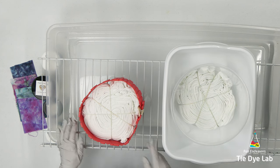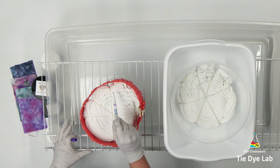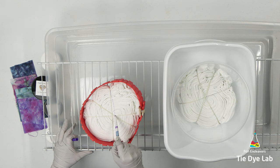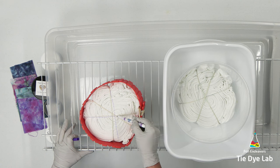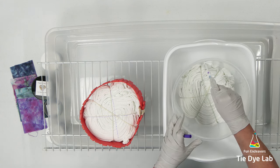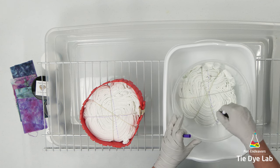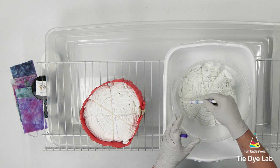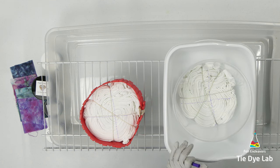To make an ice barrier for the rack-dyed shirt, I'm going to use some silicone cake molds, which I'll attach together, wrap around the shirt, and hold together with a clothes pin. I'm also using a washable marker to divide my shirt into four sections — I just wanted to get the idea in my head where I was going to place the dye. I'm going to cover up these lines with ice, so you can skip this part if you want to.